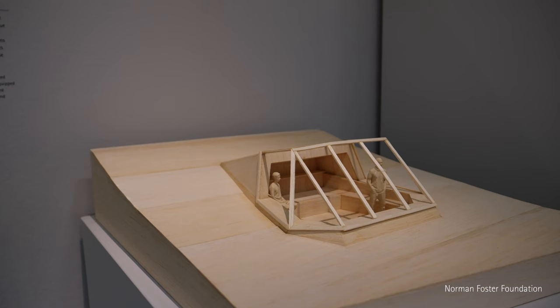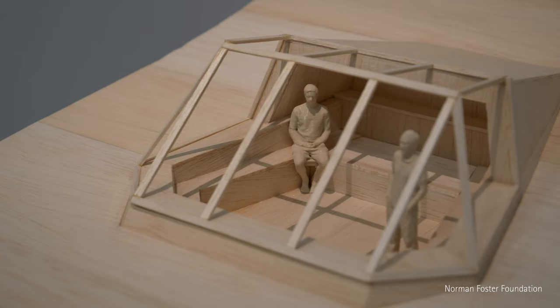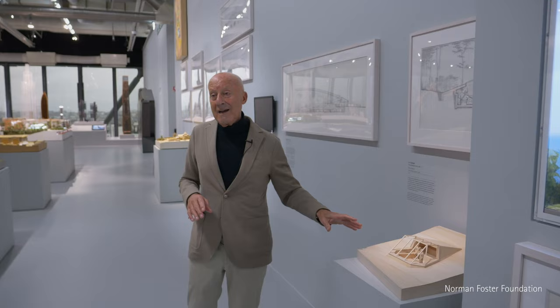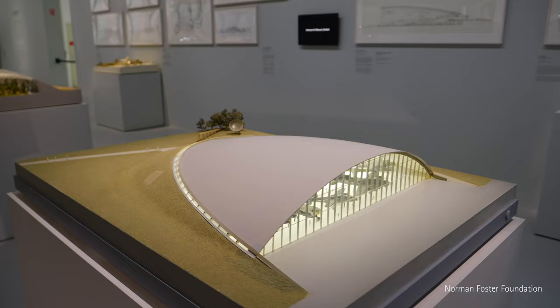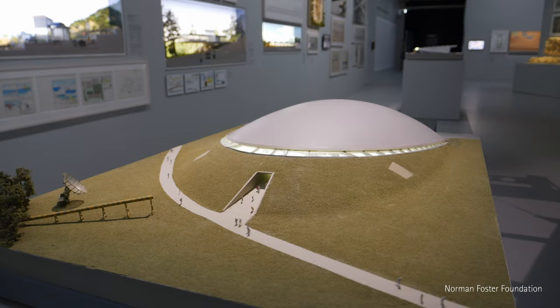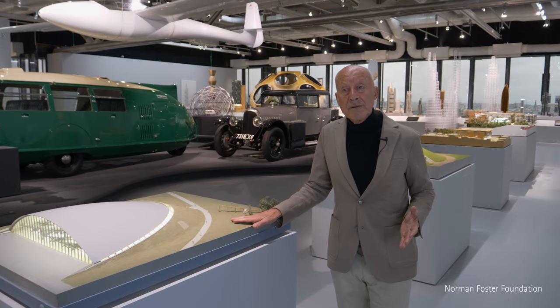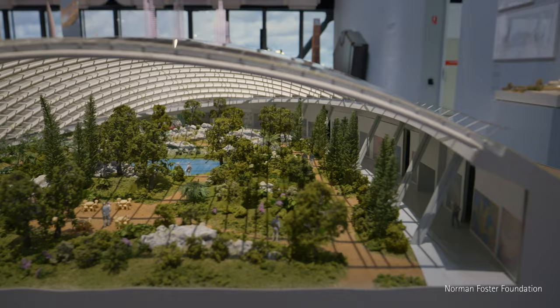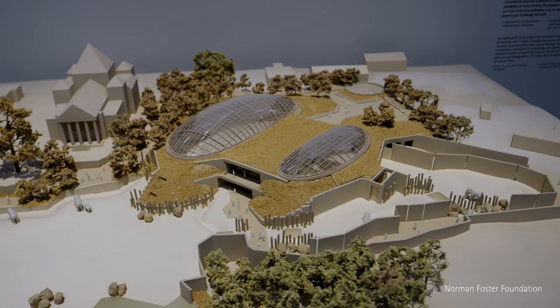In the theme of nature and urbanity and how you relate to a landscape, this very first project in 1963 — digging a small gazebo into the landscape — has its reverberations many decades later in the Air Museum for Duxford, which is also a memorial to the American airmen who lost their lives in World War II. And again, dug into the landscape in the same way: the National Botanical Gardens of Wales, an elephant house in Copenhagen — all deferring to the landscape.